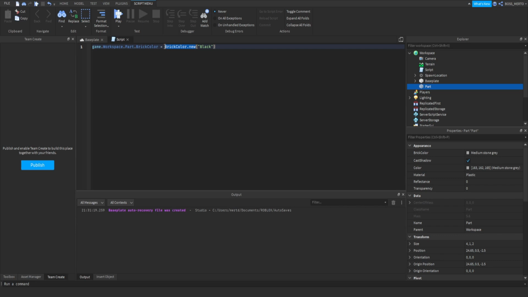And if you have watched my other videos regarding the One Piece game or any other game I've created, then you might have encountered this .new as well, because I always use this when I have created a new instance via script. Okay, so you had Instance.new. And the same goes for this one. So you're creating a new brick color, and the first argument determines the color it represents. In this case, it is black.